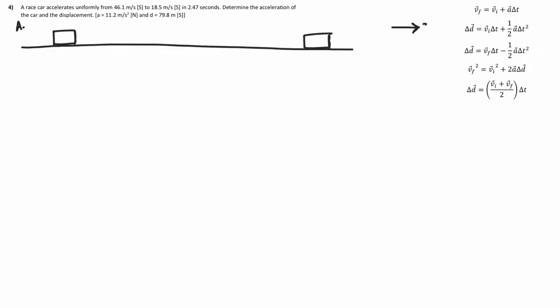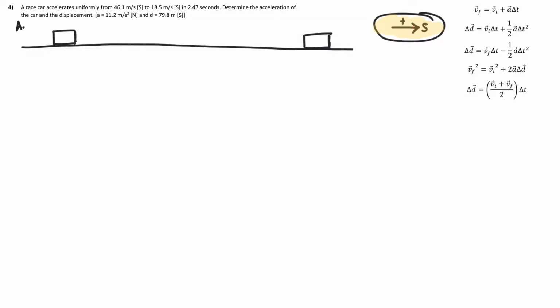Okay, this time we are calculating two different components. So stage A, I'm going to draw out this situation, and we're going to have a race car. It's going to start here, and I guess I don't need this much spacing. I want to do my sign convention here. I'm going to take this direction to be south, and that's going to be my positive direction. And I am going to highlight it. And since everything is given in south, it's a lot easier to take south to be positive.